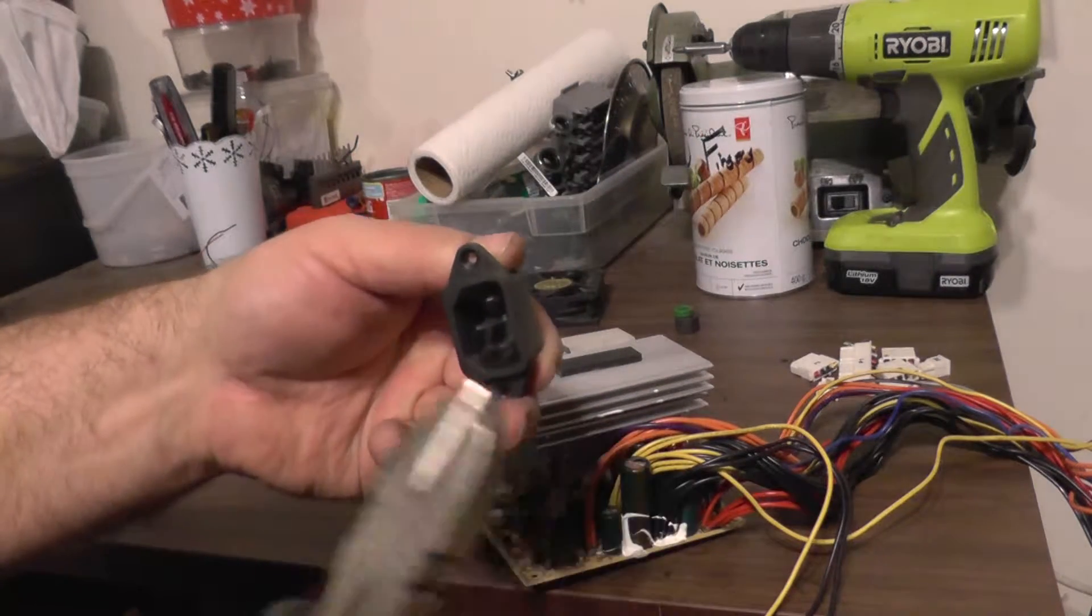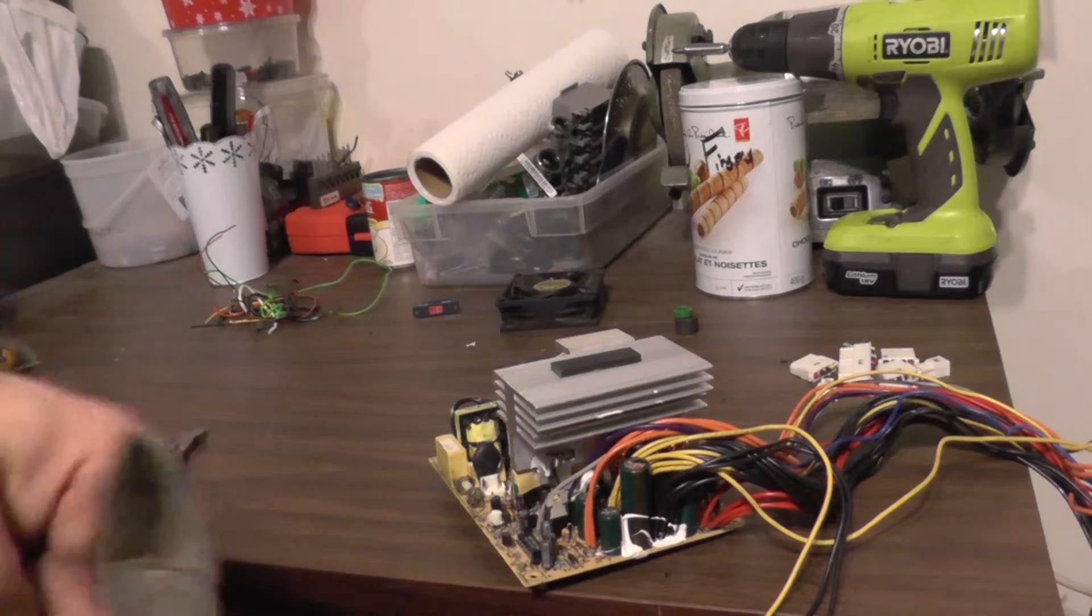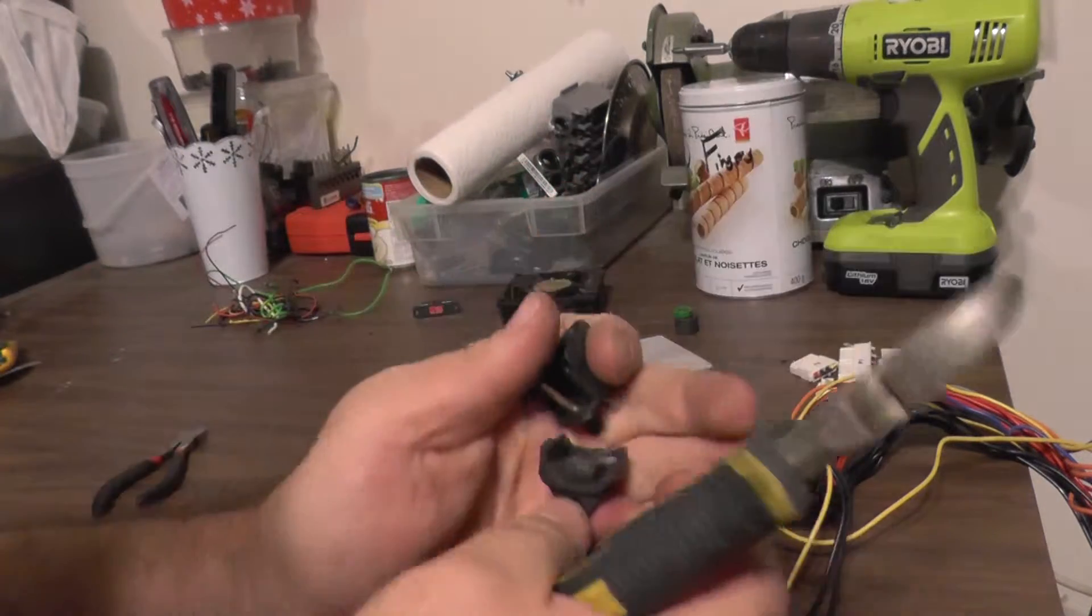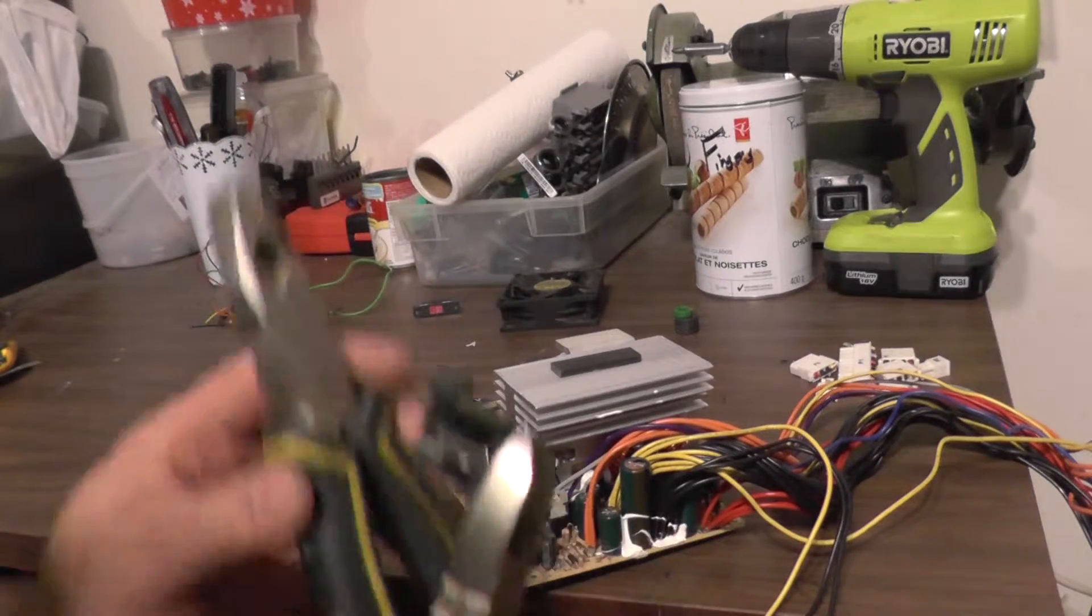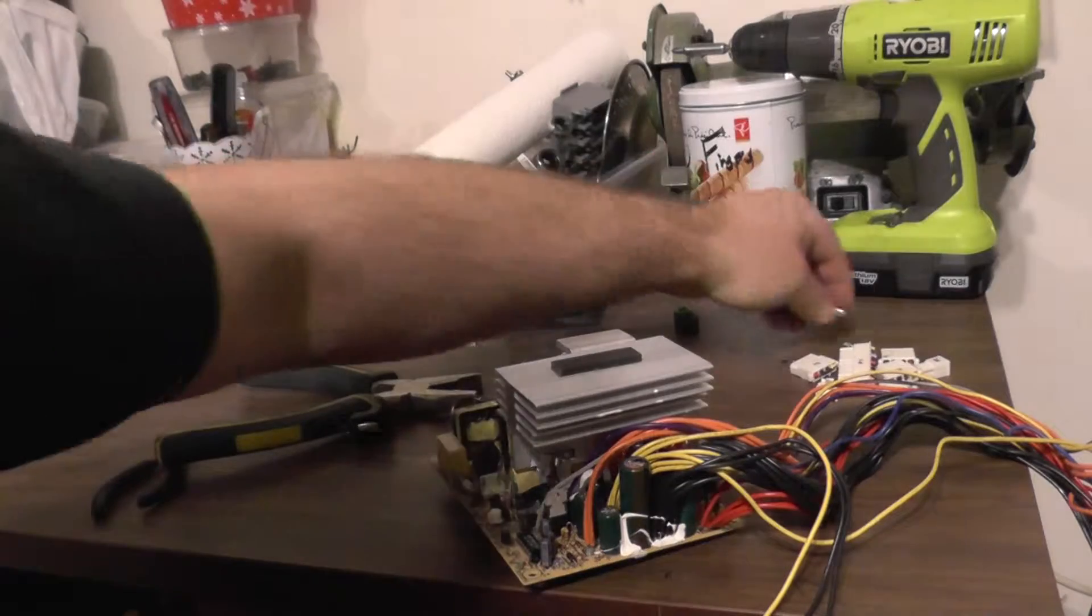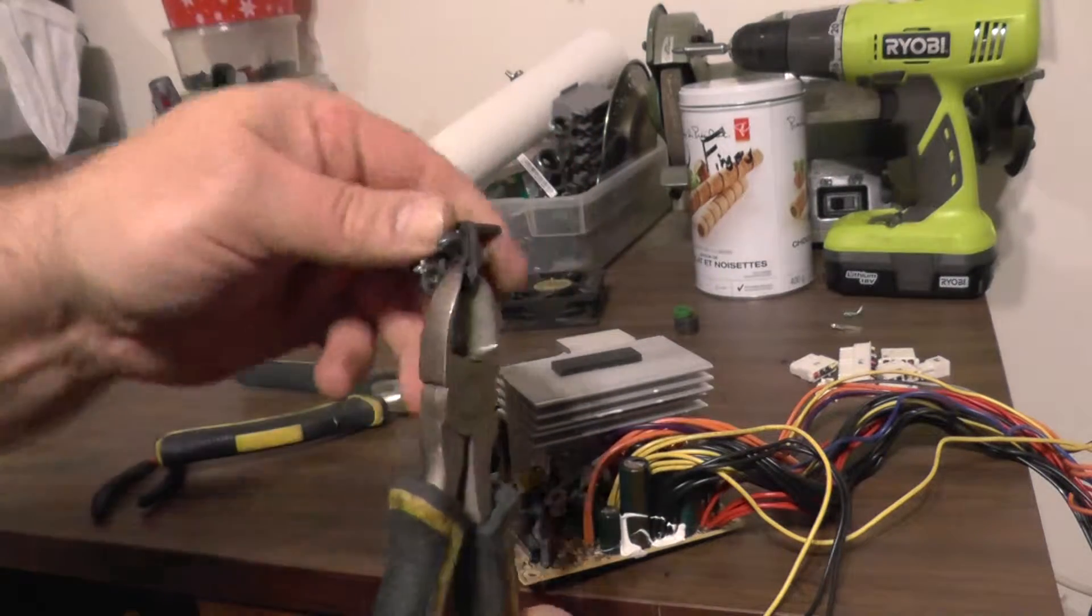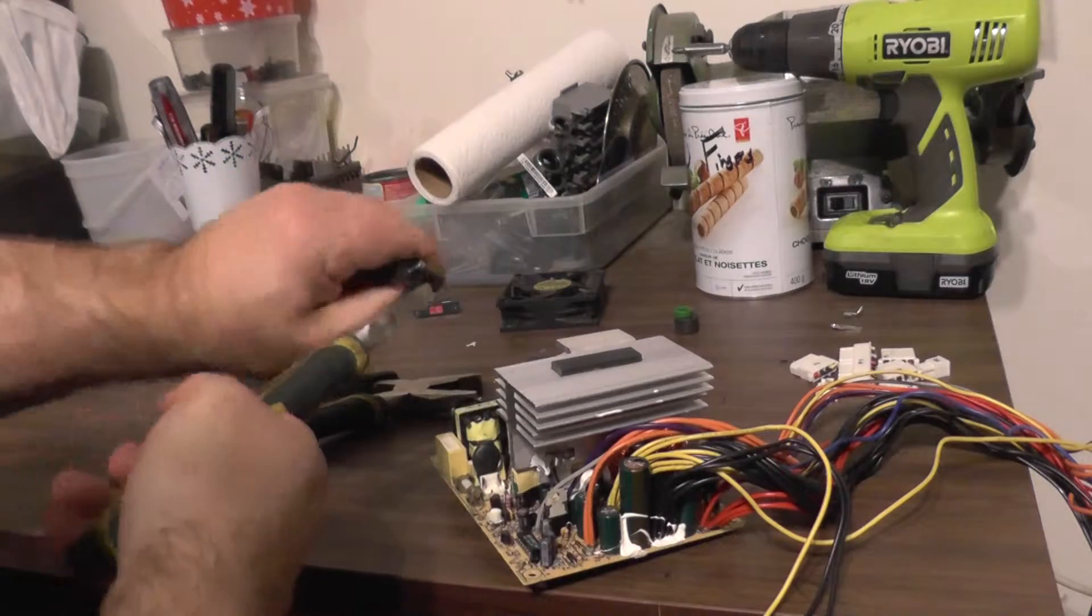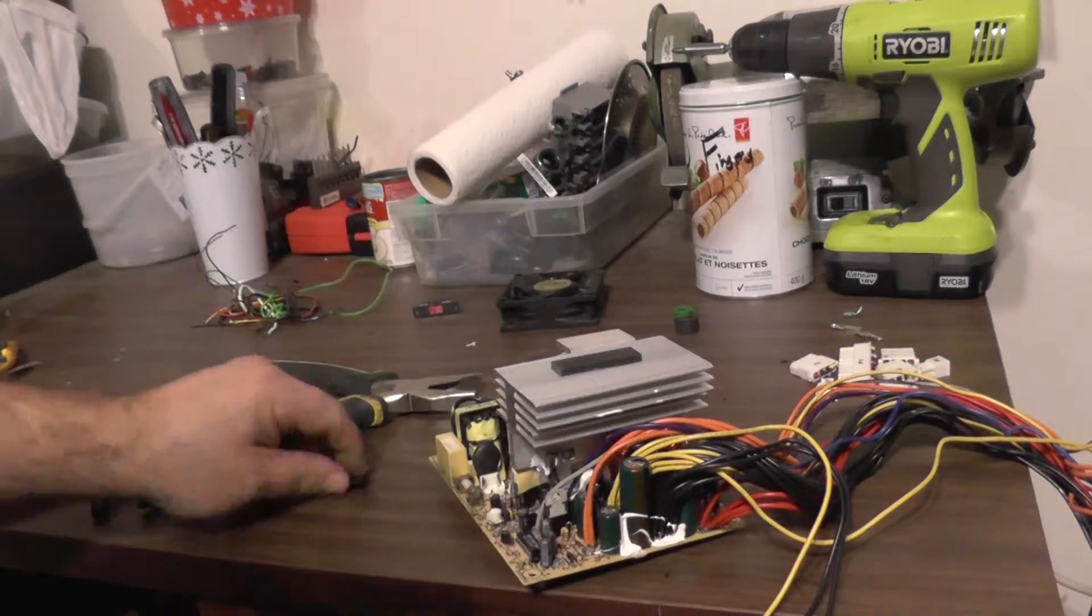One way of doing it if it's a harder plastic is you can just take your snips and then just crack it. So once you have it open a little bit, then it comes apart pretty easy after that. Just grab it and chip the plastic off and there you go. Now you have a plate of brass. So that's how you take care of those, the other ones are pretty much the same. And if you can get it so that it cracks along the edge properly, there we go, that one went for a fly. If you can get it so it cracks along the edge properly, then it comes out pretty easy. There you go, just like that. And you're done.